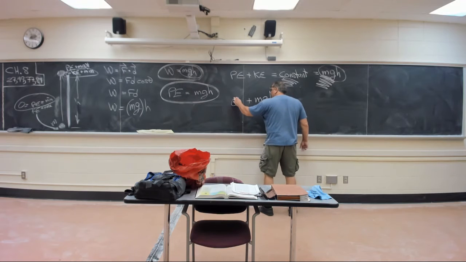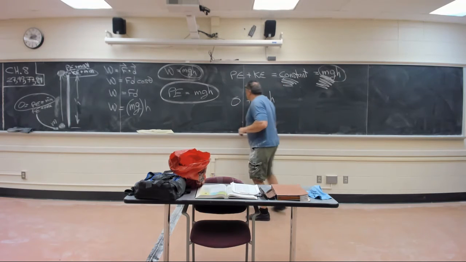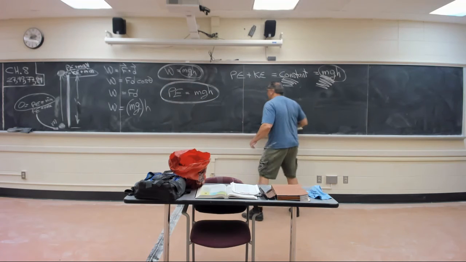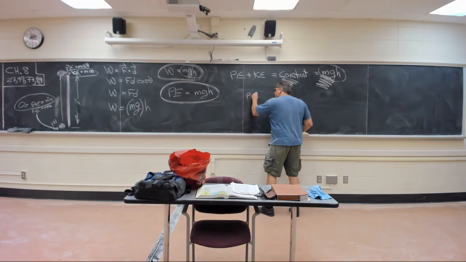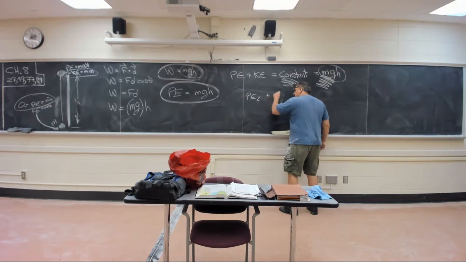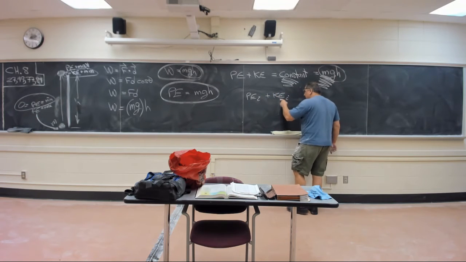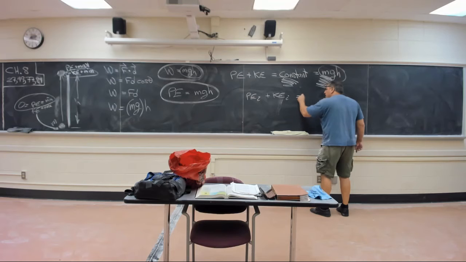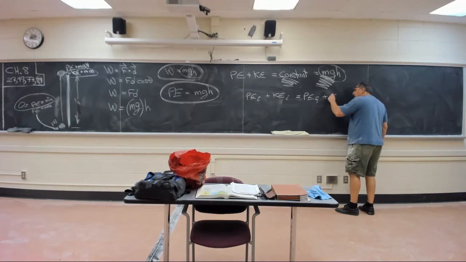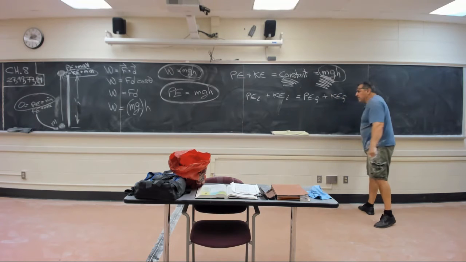Initially, ladies and gentlemen, I'm sorry, let me start that one over, guys. I didn't say that the way I wanted to say it. There is potential energy initially present in the system. There is kinetic energy initially present in the system. It might be 0, but I've got to call it something. And in the end, there is a final potential energy and a final kinetic energy.